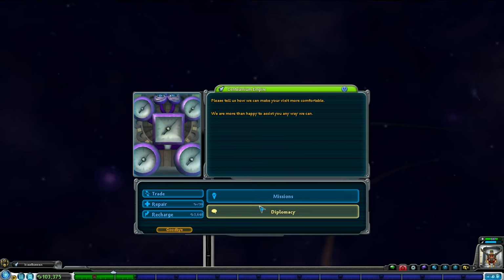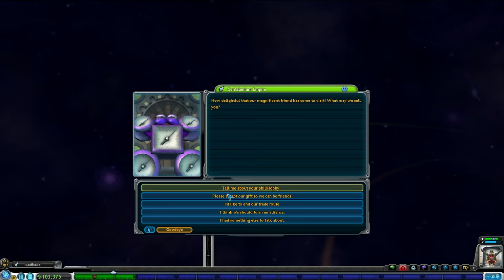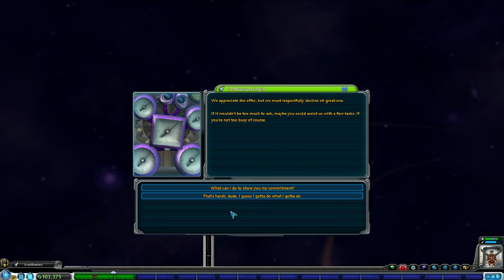I appreciate that. Is that you making that noise? Because you're terrifying. I guess I could grab a mission from them. Or maybe actually, would they be interested in an alliance?